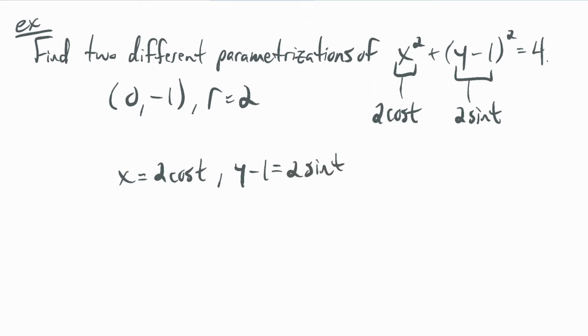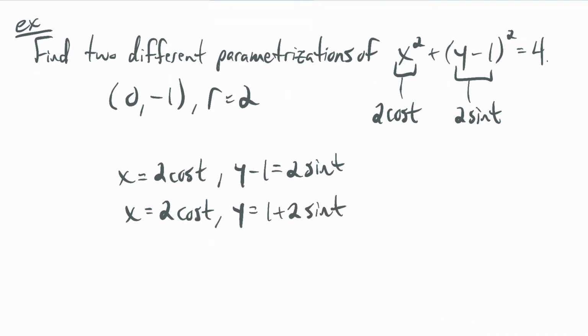I didn't mention, you could say that x equals t. That would be fine, but it'd be overly complicated. We probably shouldn't do that one. We could, but it's just going to be harder than it needs to be. Okay, so rewriting this, I get x equals 2 cosine t, and then y equals 1 plus 2 sine t.